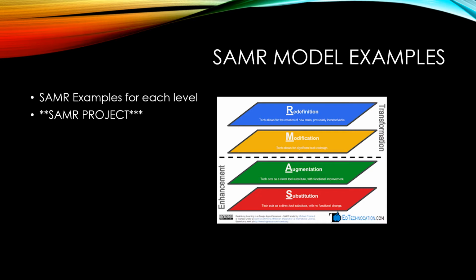The first step of SAMR is substitution. With this lesson, instead of reading the story, the teacher will now show a video on the life cycle of a butterfly. The teacher will then play a non-fiction story previously recorded about the tiger swallowtail butterfly. The next step is augmentation. For augmentation, students will be given a word bank and drag and drop the life cycle of the butterfly on the smartboard. Step 3 is modification.